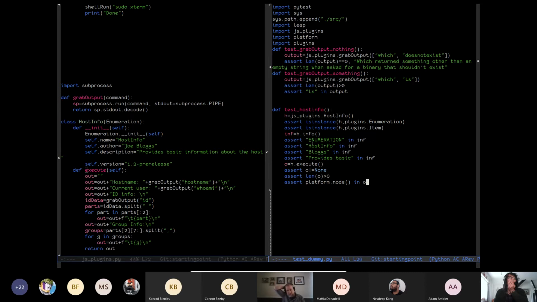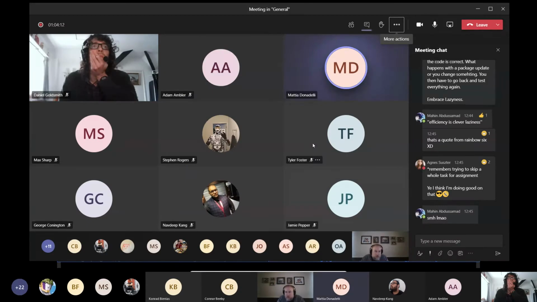Does that make sense to everyone? Hopefully. Yeah, I have a question. Like, if I have multiple classes like grab output, I have the same function for all three methods. Do I have to just write it 3 times, or can I just write it once and then? You can just write it once if it is the same method, right? So if they all call the same version, great.